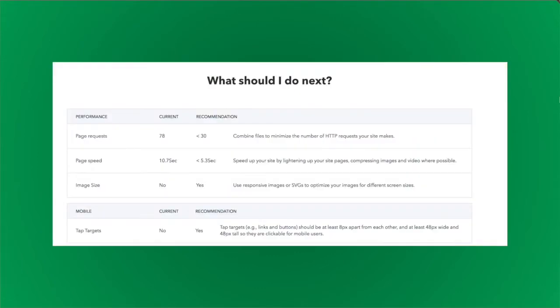So a lot of these might be quite new to you, and that's absolutely fine. But what I recommend is breaking it down into smaller chunks. So for example, page speed. Go away and research how to optimize your page speed. If you're using a WordPress website, there's plenty of plugins to do that. There's other techniques like image resizing. Do you have a really large image on your website which is slowing down the page speed of your website? Go away, have a look at that. Research things in smaller chunks.